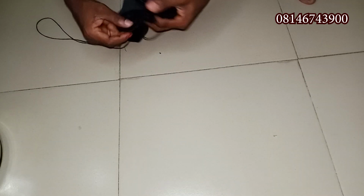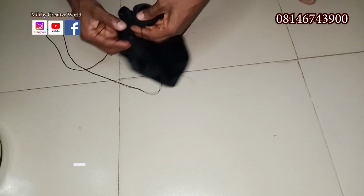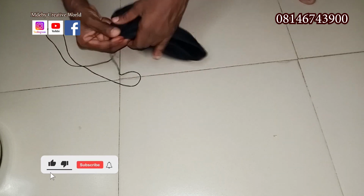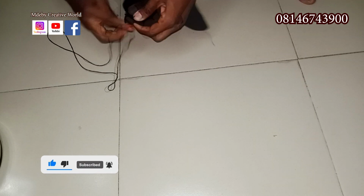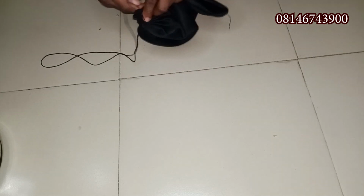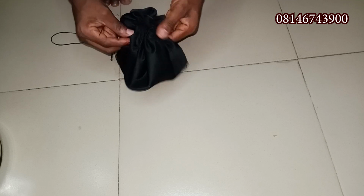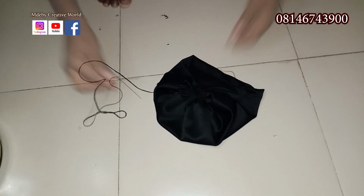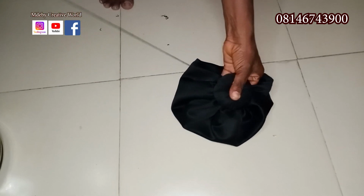So this is it. This is the part we folded in. So you do it like this. Let that part be inside. Then we join it like this. When we are done joining it like this, the next thing is to add our doughnut. So this is our doughnut. So we'll place it like this.